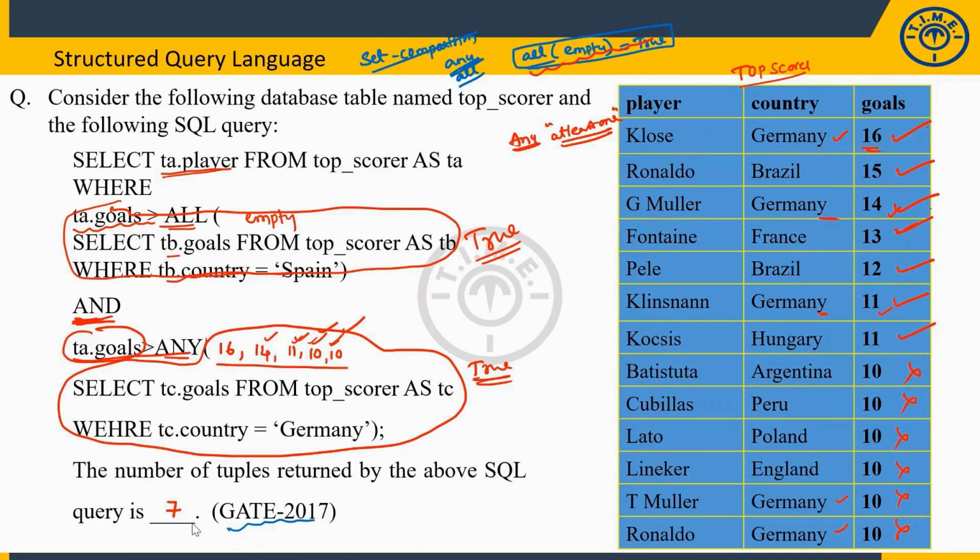Okay. So all of empty, keep in mind, based on all of empty, 2 times questions are asked. This is in 2017, before 2017, in 2012 also question asked. If you know the point, happy. If you don't know the point, at least now copy. All of empty is true. What any requires condition to be true with at least one value.